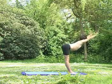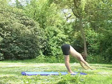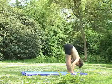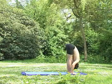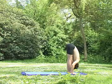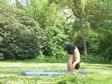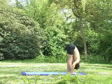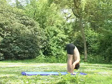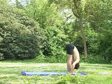And exhale, reaching out, reaching. Allowing the breath to flow smoothly. Bringing the hands down to the earth, making that connection there. Remembering you can bend your knees as much as you need to feel the comfort. Trying to find the space between the hips and thighs.